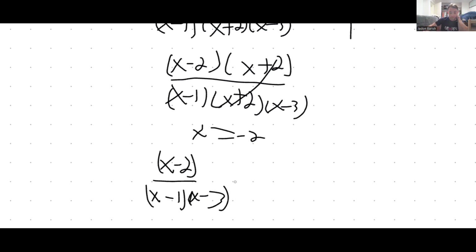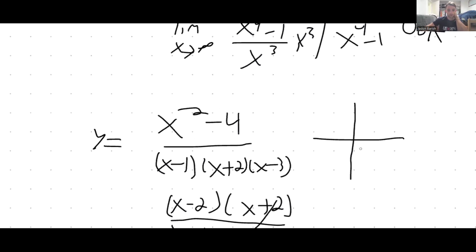Anyway, -2, you plug this into here. On the top, -2 minus 2 is -4. On the bottom, -2 minus 1 is -3, and then you do times -5. Now you're at -4/15. Of course, this looks terrible for our graph, but for the sake of argument, it's (-2, -4/15). So you go over here, that's probably like there. So this is our hole. See how I did an open circle? That's essentially how you would write it.